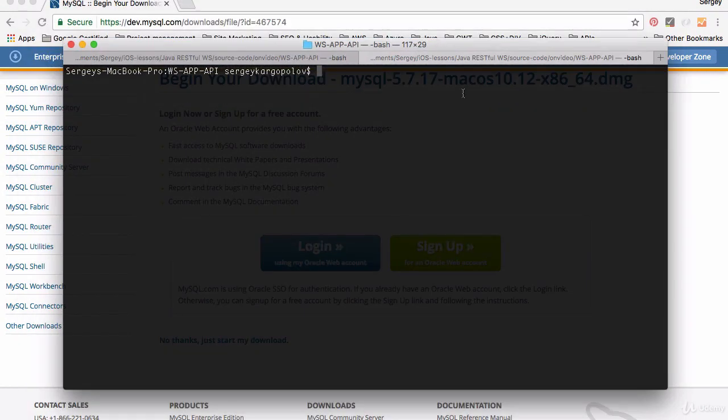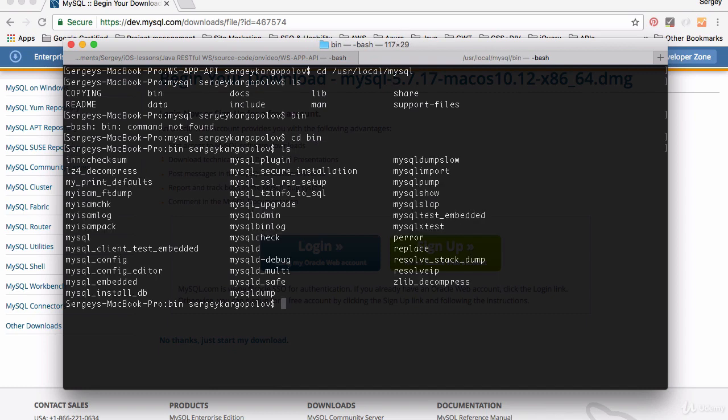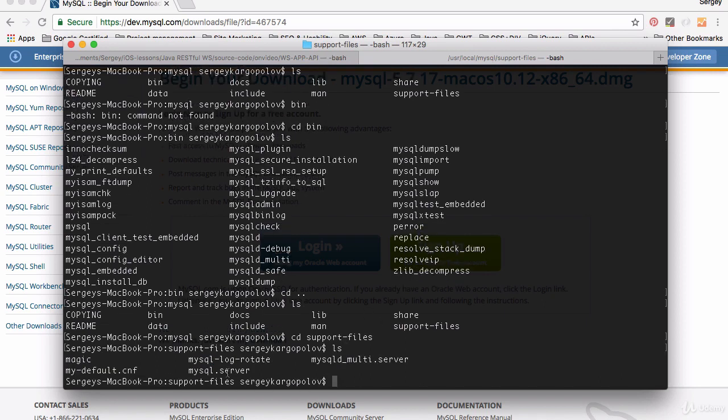It's here for me. So right now I am in the folder of my project, but MySQL is usually installed into the folder called, on Mac, usr, and then local, and then mysql. And if I look for files, there is a bin folder, cd bin, that contains lots of executable files. So to start MySQL server, I will need to go one level back. I'll need to go to mysql and then into support files, cd support-files, and then list them. And here's mysql.server that I can start to start MySQL server.